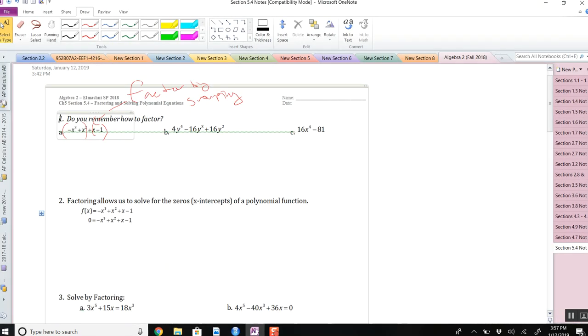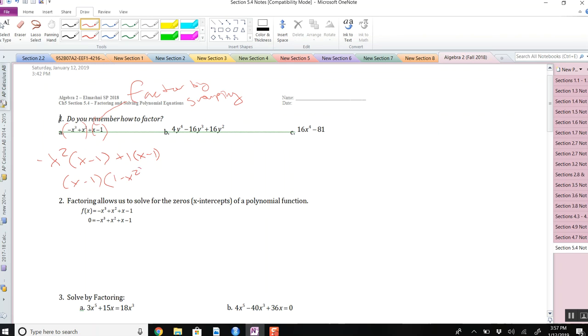And then you factor out a common factor from each group. So we can factor out x squared. Actually, we'll do a negative x squared, so it becomes x minus 1. Then from the second group, you can just put a 1 on the outside, because anything times 1 is itself. And then, of course, x minus 1 times 1 minus x squared. But we want to factor it completely. This can be a difference of 2 squares, 1 minus x, 1 plus x. So that's how that one's done.